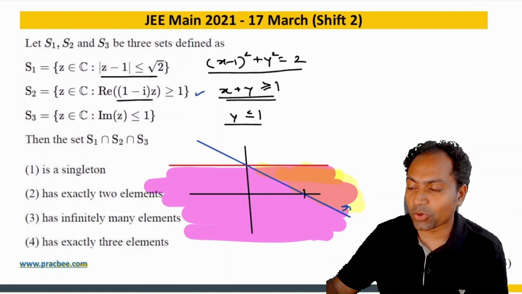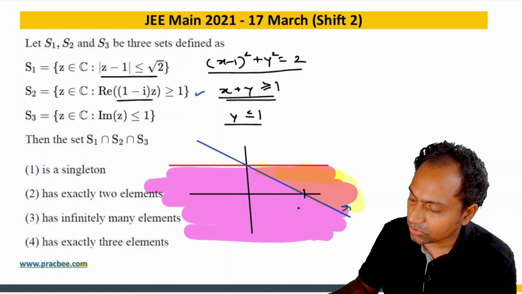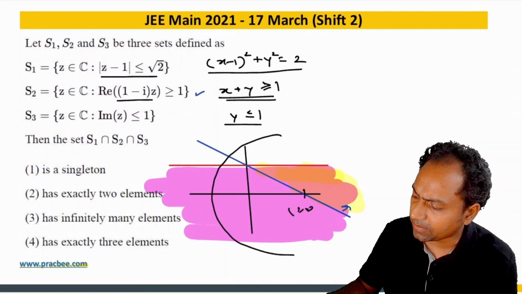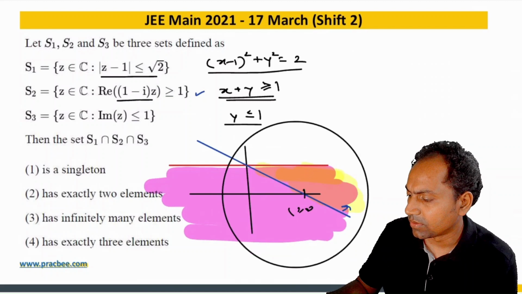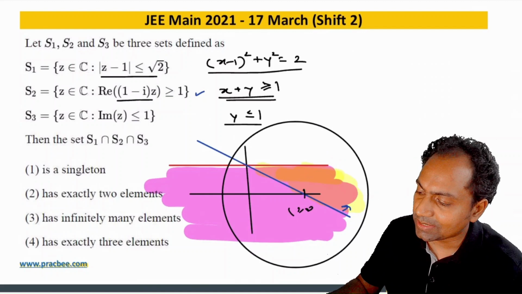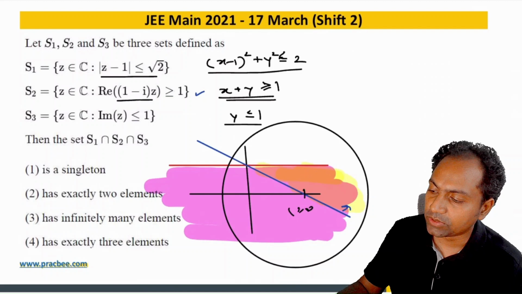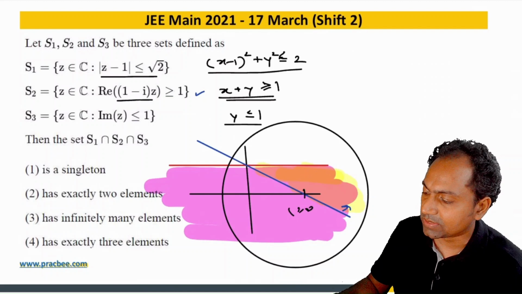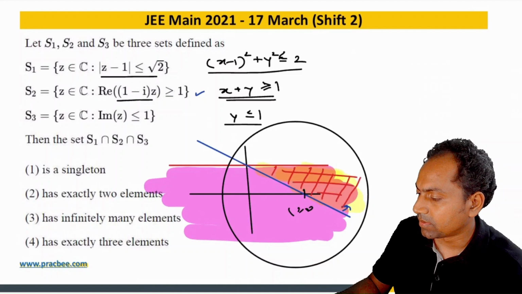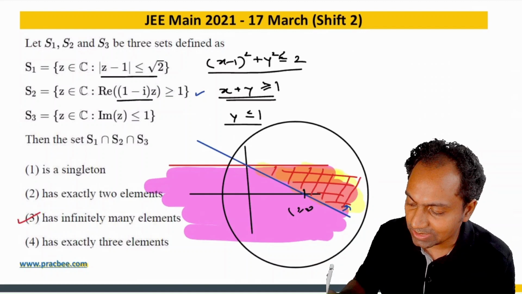Now if you draw the third part, that is the circle, it has a center at (1, 0). So this is my (1, 0), and the radius is root 2. If I try and draw it, it would be something like this. But after drawing this, what you can observe is, it is not just this. We want the points that are inside this circle. So inside this circle, there are many points. If I find the common area between all of these 3, you can see that this part would be common. Hence, there are infinitely many points that are satisfying all the 3 locuses. Hence, option C becomes the correct answer.